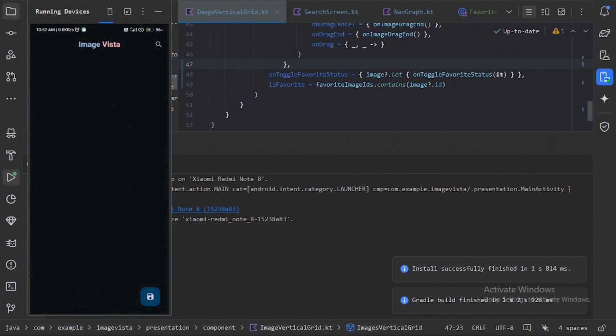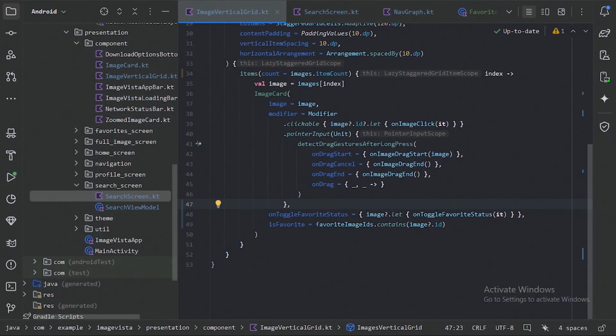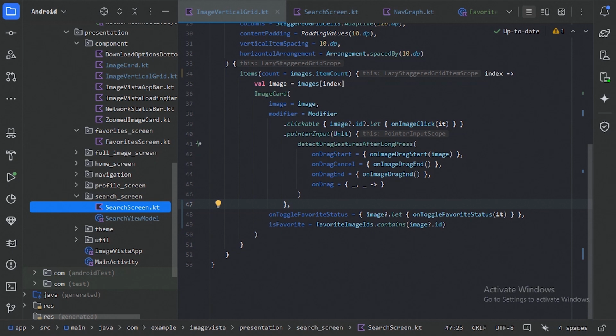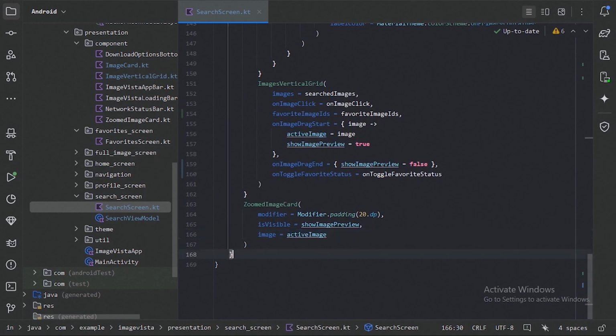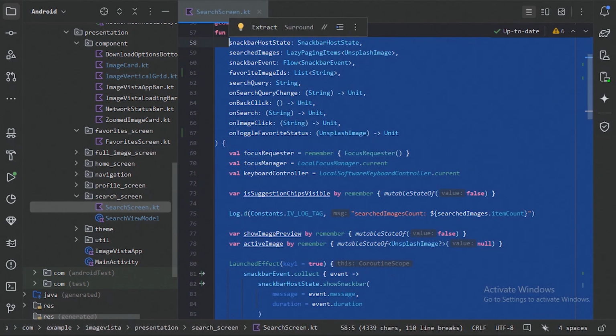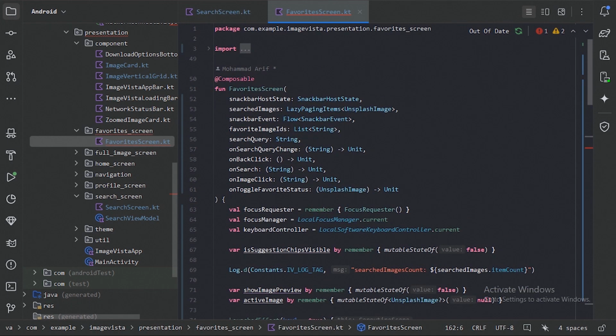So whenever user goes to this favorites screen by pressing on this save icon, this screen should keep all those images user has put a favorite mark. Let's minimize this, and here also. Here we have this favorite screen. So this favorite screen will be quite similar with the other screens. Let's just copy the code from this search screen and use in our favorites screen. Now what are the things we don't need in our favorites screen? Let's remove that. First thing, we will provide not the searched images but the favorite images.